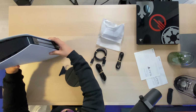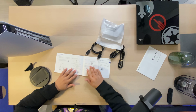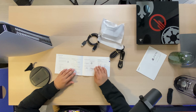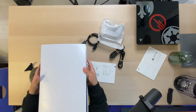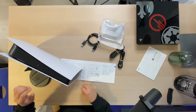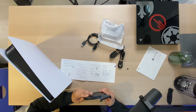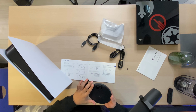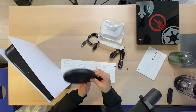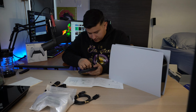Where does this thing go? Maybe we should read the manual, huh? Most likely I'm going to stand this thing up because it's just so big. Place the console with the rear side facing up and then remove the screw cap. Alright. I don't have a screw though. So, oh wait, here it is. Duh. It's inside the little, in the back.